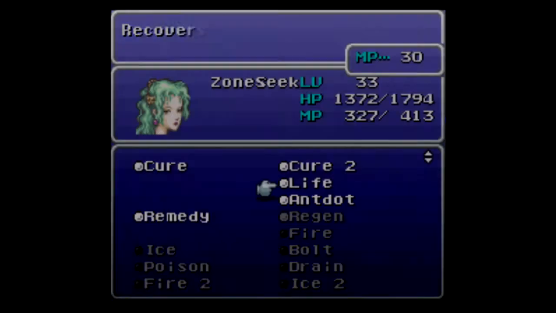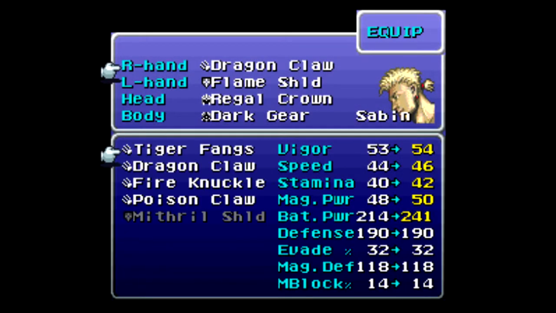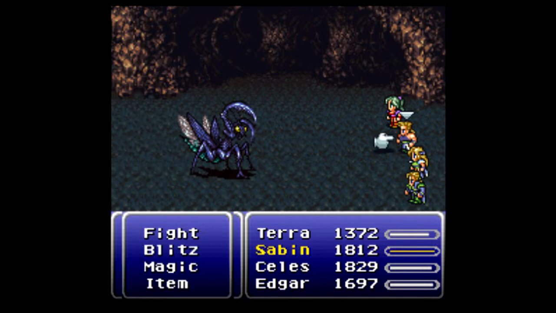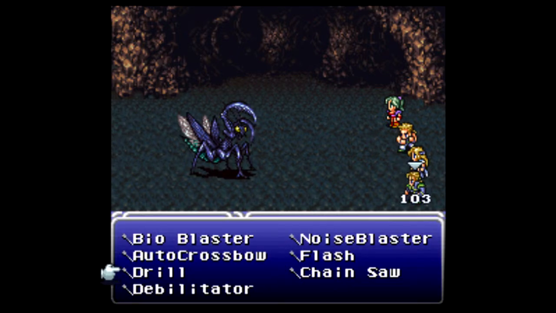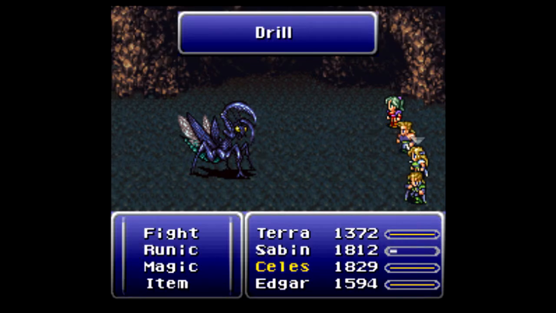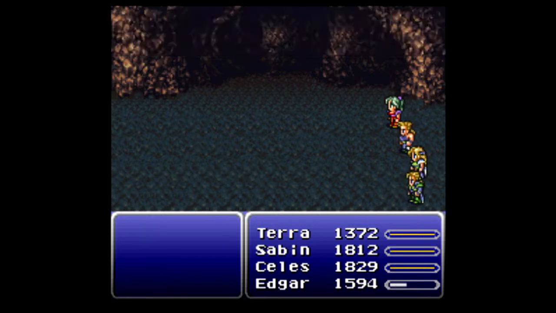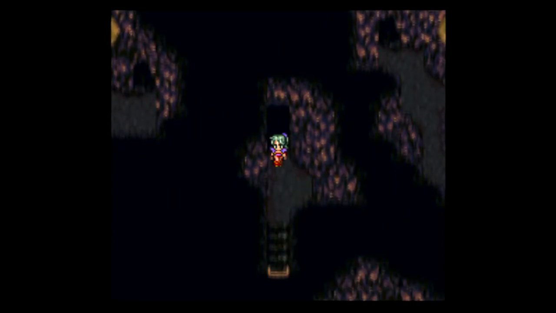But for defeating him, we get the Tiger Fang, Sabin's most powerful weapon. And compared to a Dragon Claw, it is better in every way. Very nice weapon. Good stat boosts, too. Oracle can take this guy out now. Or we could just mess up. That works too. Man, I'm really noobing up today. Poison Rod. Guess we could sell it for some money.